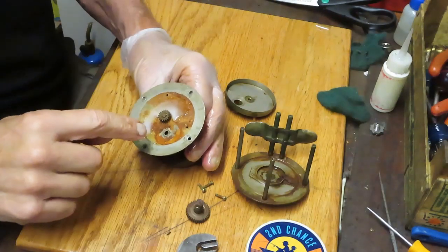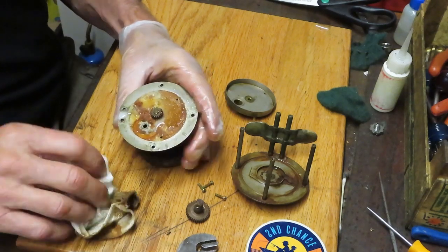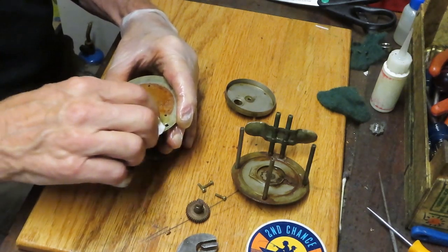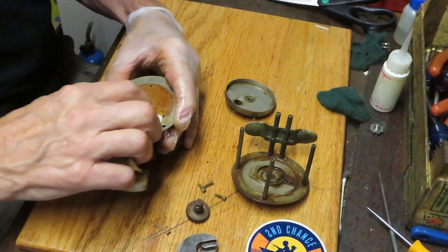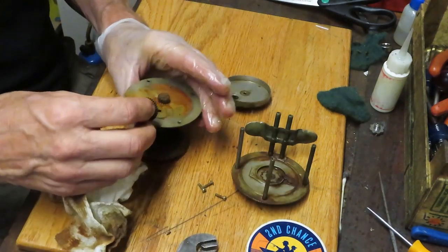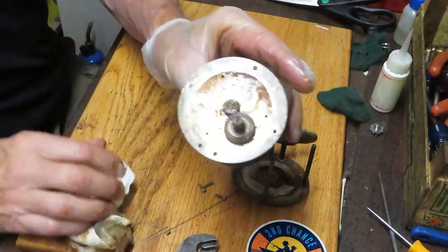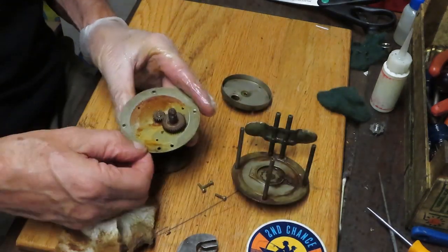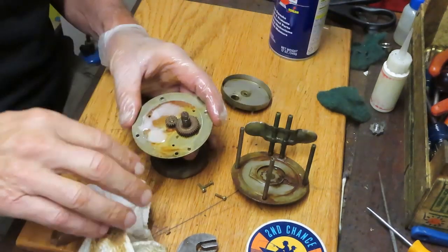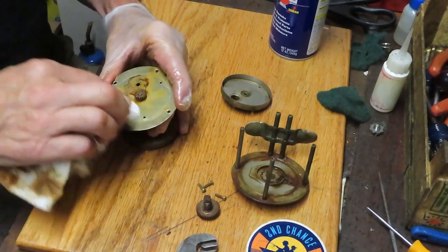I'm wondering what this piece is here — that's probably an anchor for something. Oh, that's the main gear that's rusted in. We probably have a point on the main gear here — that's going to seat in here. That main gear will sit in the assembly like that. It's sort of like basic mechanics: if you understand a little bit about what you're looking at, you can usually solve for the bigger issue. The bigger issue in this one, obviously, is some broken pieces and parts.